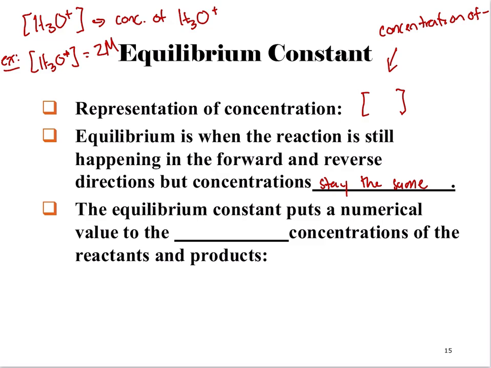All right, so you can think of it as you're at a music festival, for example. You have people outside the gate, people inside the gate, and if they're letting the same amount of people, or the same ratio of people go inside and outside, the total number of people outside and inside is not changing, even though people are constantly moving back and forth in and out of the festival.